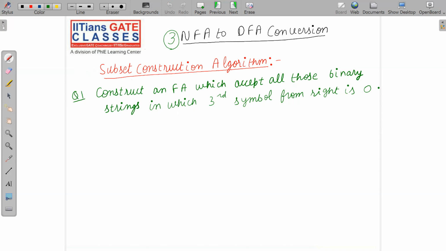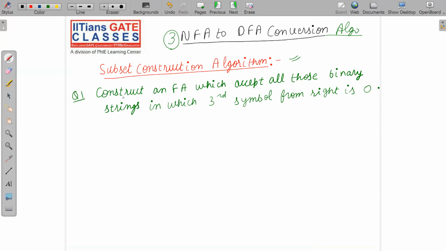Yeah, I have remembered now. In the second lecture of TOC, in the starting itself, you will see the syllabus. I have discussed entire syllabus of your chapter 2, that is finite automata and regular languages, and according to that syllabus I am now jumping to topic 3, that is NFA to DFA conversion. So let's move on to this algorithm. This is NFA to DFA conversion algorithm. The name of the algorithm is subset construction algorithm. So how we are constructing subsets and so on. Let's move to a question, and that question will clear your concepts.